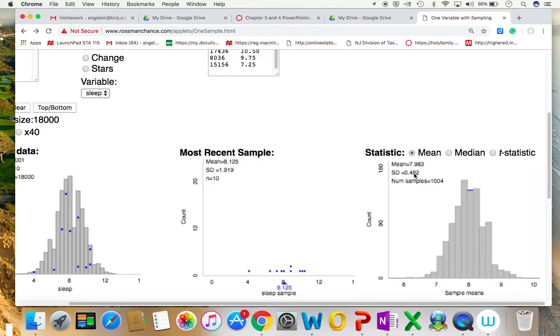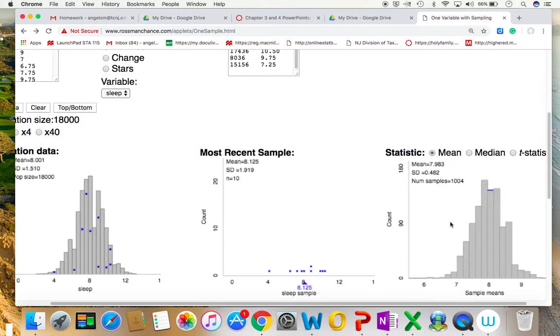But notice how the standard deviation becomes much smaller. The reason for that is you're looking at the spread of sample means, and it gets a little bit more consistent. We'll talk about why that decreases in just a minute. But here's what I want you to keep in mind. If we choose a sample size of 100, this standard deviation should go down, because remember, the higher the sample size, the less variability we have.